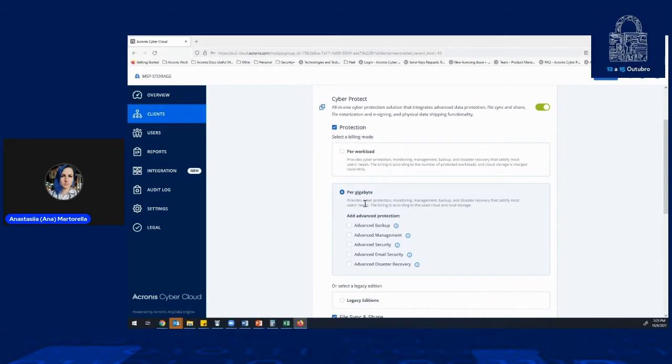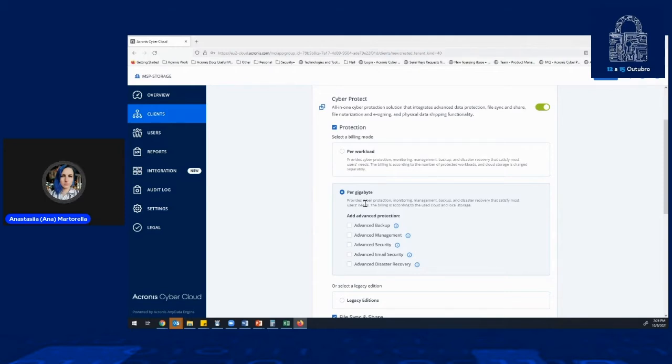Then backup is on file level, image level, application backup, Microsoft SQL, Exchange, Active Directory, Microsoft 365, Google Workspace, websites. There is no limitation on the list of the virtualization hosts. So it's for a standard company that does not have any kind of specific infrastructure.